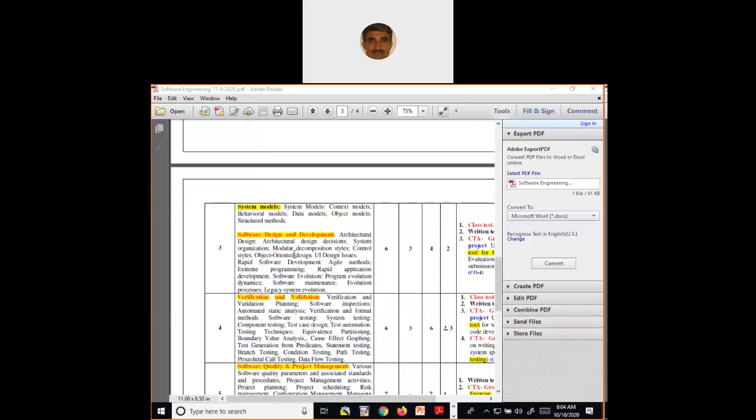We continue with the chapter on system models. As you already know, we have gone through the behavioral model, state diagram, data models, and data flow diagram. We have gone through the use case model and the sequence diagram. They are all different models and each one has its own perspective. That's what I shared with you all.